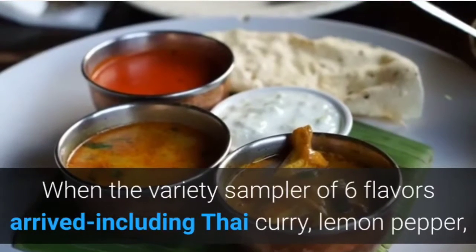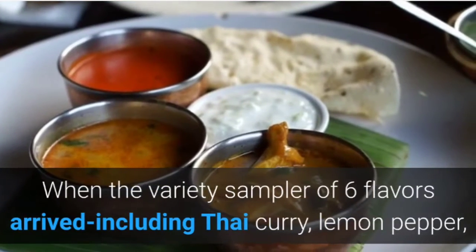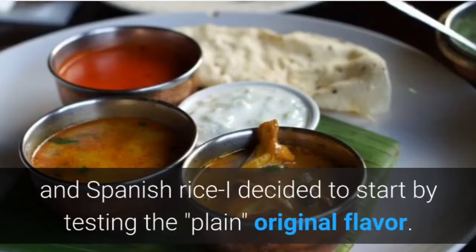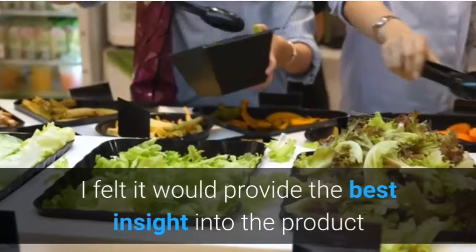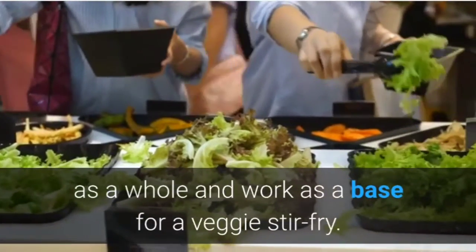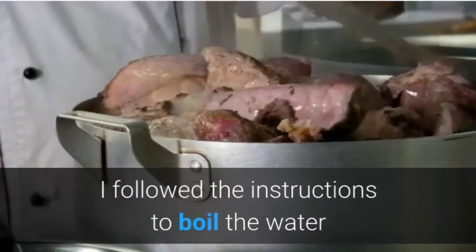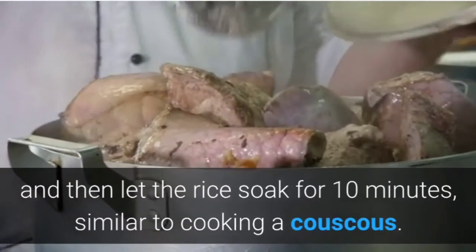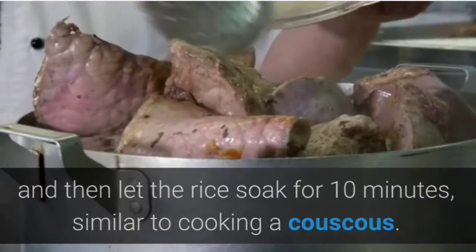When the variety sampler of 6 flavors arrived, including Thai curry, lemon pepper, and Spanish rice, I decided to start by testing the plain original flavor. I felt it would provide the best insight into the product as a whole and work as a base for a veggie stir-fry. I followed the instructions to boil the water and then let the rice soak for 10 minutes, similar to cooking a couscous.